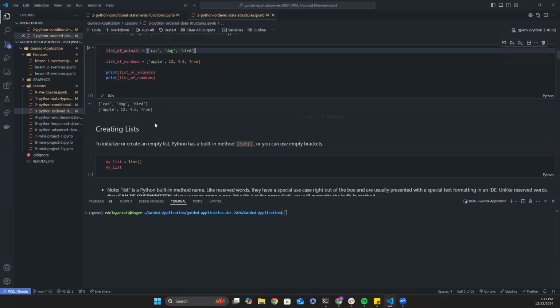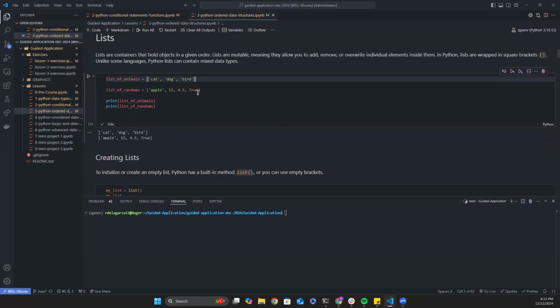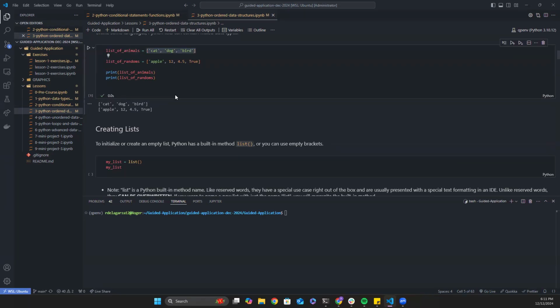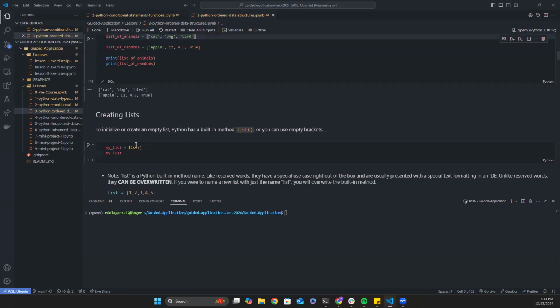Now, let's continue on. So you saw me declare a list here in a very specific manner, right? I added the brackets right off the bat. Python knows that this is a list because of these square brackets. Now, there's actually another way of declaring a list, and funny enough, this is very new to me. I was not taught this. I don't know anybody that uses this method to declare a list in Python. So I thought it was kind of interesting when I was reading through the curriculum, and I was like, really? I did not know it.